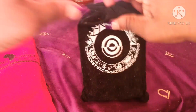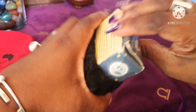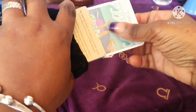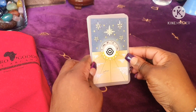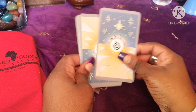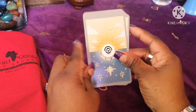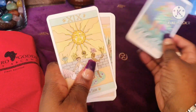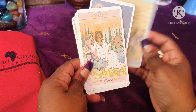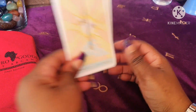And then I've got this one here, which is the Lunar Soul Tarot deck. Love this deck. This is by Luminal 11. And what I like about this deck is the backs. If it's this way up, then you know the card's reversed. And if it's that way up, you know that it's upright. And I just love the colour palette on the deck. I like that it's diverse. It's a really nice deck to read with, and it gives really good readings, and it's easy on the eye.